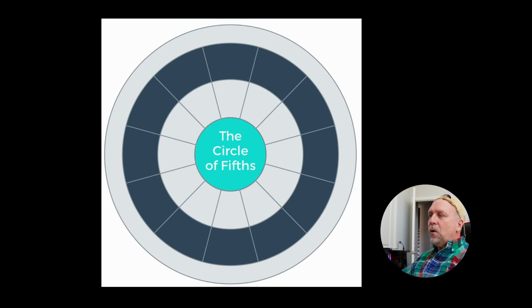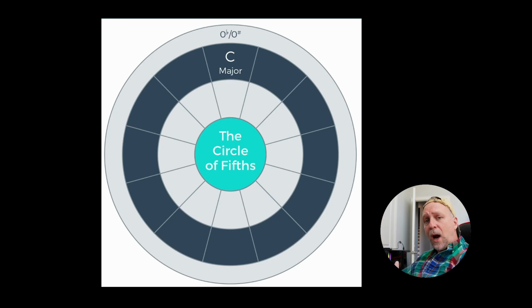So to get started, we're starting right here at the very top. And the first thing you're going to notice is we're starting in C major. Now in C major, as you can see right above it up here, there are no sharps and no flats. So C major on the piano would be all the white keys, no black keys involved at all.